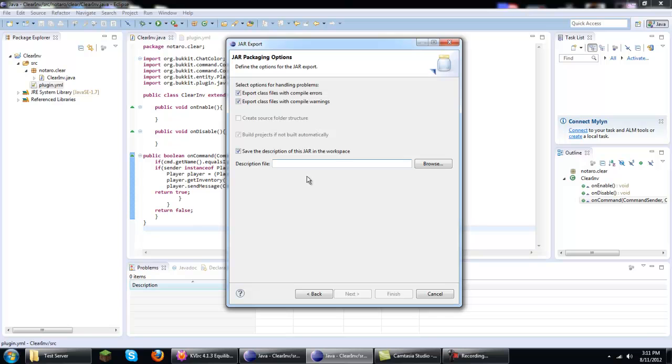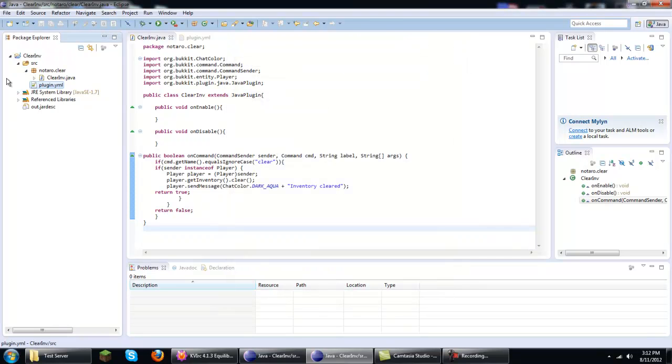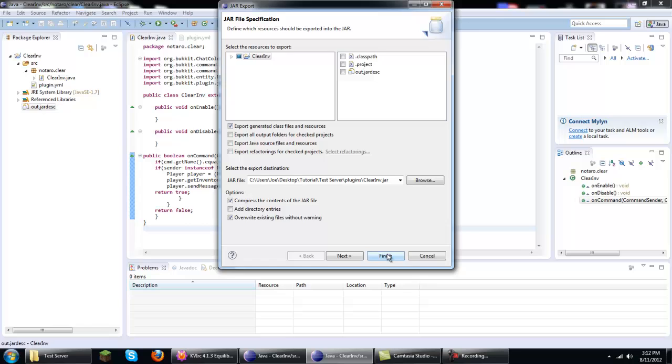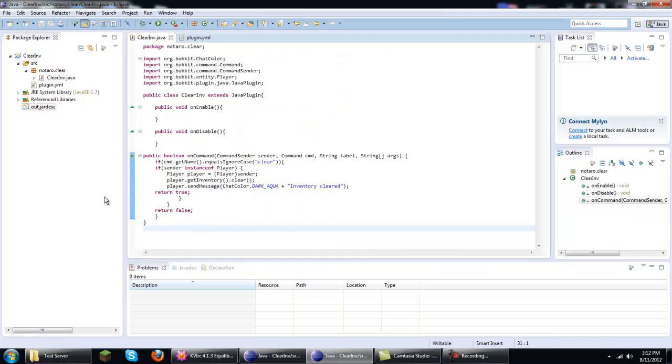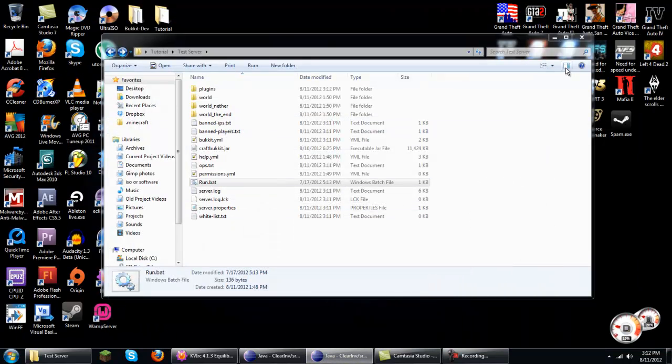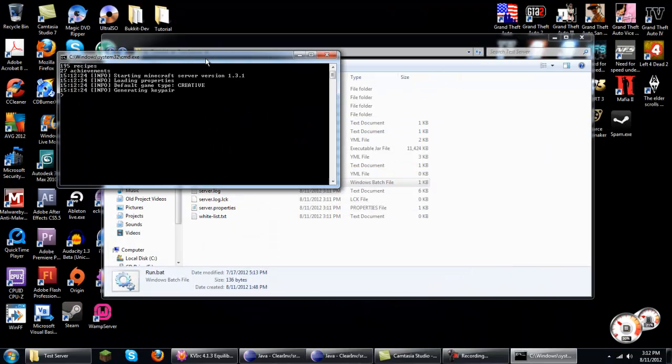This is basically a feature if you're doing a plugin with, say, a lot of commands or something like that, and you need to keep testing it. You can type /clearinv, because that's the name of the package, and then /out.jar, escape. Okay, and then just click finish, and then that will appear right here. So instead of having to go through all that export and everything, you can just double click here and click finish, and it'll compile it. So that's an easier way of doing it. So let's go test it out.